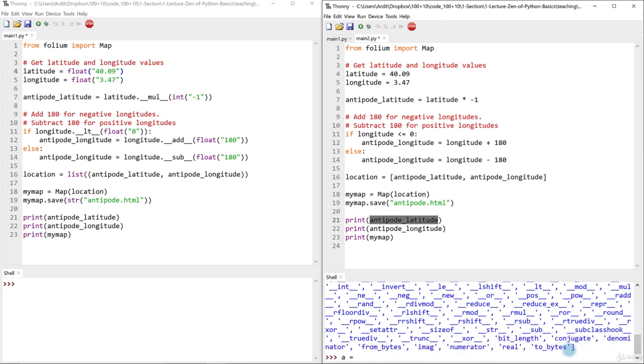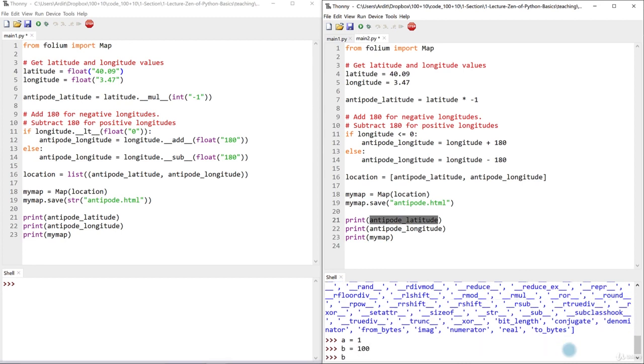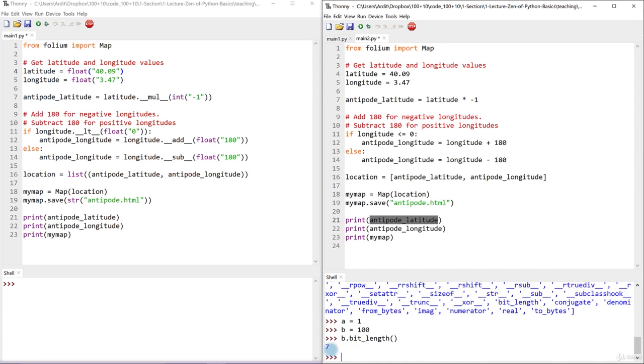For example, if you have a value of 1 or b 100, and then you access one of those methods, such as bit length, it doesn't take any arguments. It just gives you the bit length of that particular number. So it means that this integer is 7 bits in computer memory. What I was trying to show you is that the syntax is the same. So object.method. And that's about it.